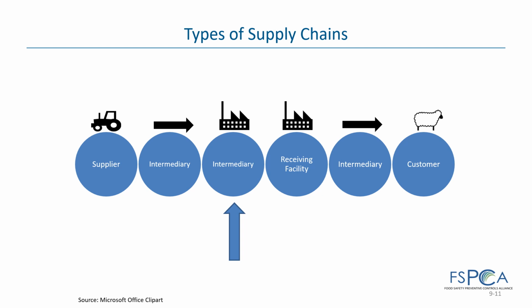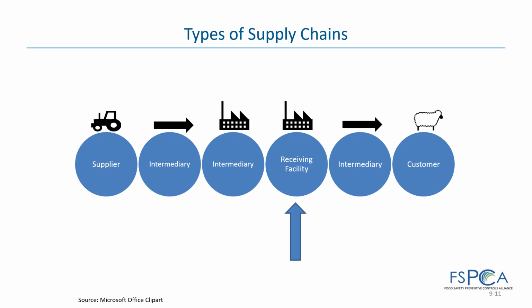Maybe we have some other products coming into this facility as well, but nothing of consequence has been done to this product yet. They are then going to sell this product again to our manufacturing and receiving facility. So this is, for example, maybe a feed mill. This is someone who is grinding, mixing, pelleting, doing something that falls under that category of manufacturing or processing.